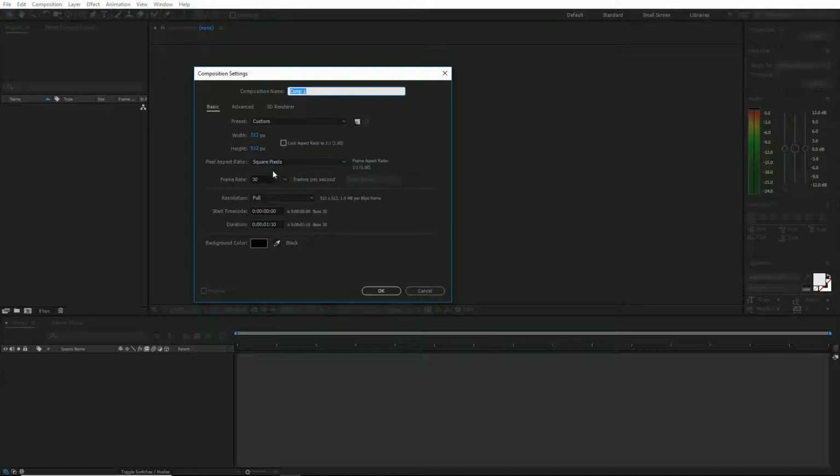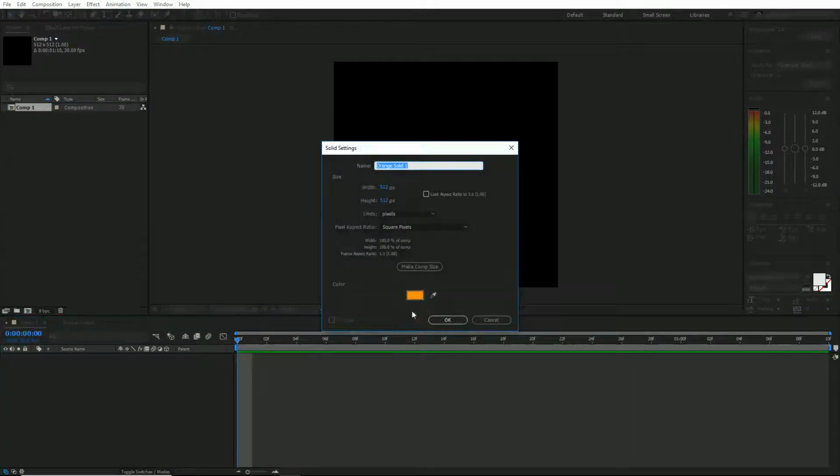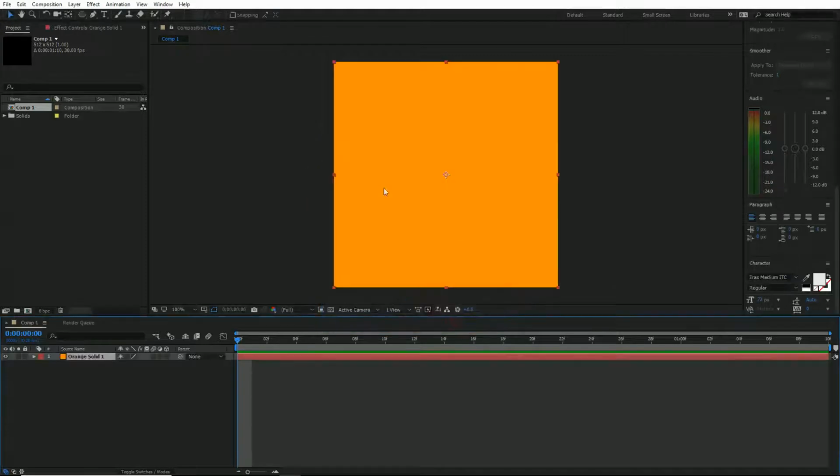In this tutorial we are going to be using paths on text. So let's create ourselves a new composition, which doesn't really matter too much what yours is set up at. I'm just going to leave mine set up at 1 second and it's just a square. I'm going to hit Ctrl Y and set myself an orange background, because it stands out. I like it when it stands out. Cool, so now we're ready to do the fun part.